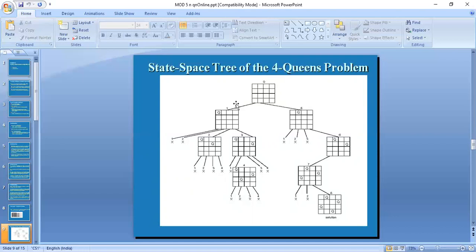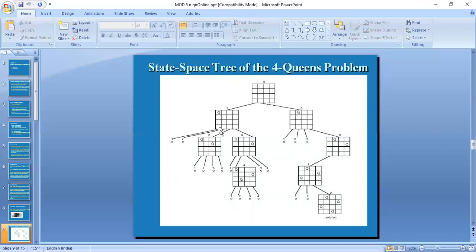Okay, so we will try out this option first. When there is a dead end, you stop it and backtrack. Or if you get a partial solution, you try to go further, move forward. If it is a promising node, you go further. If it's a non-promising node, we are backtracking.